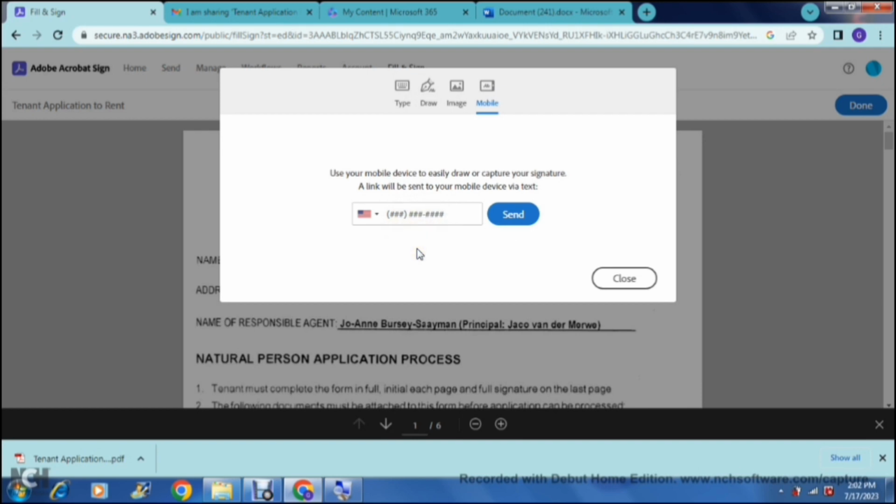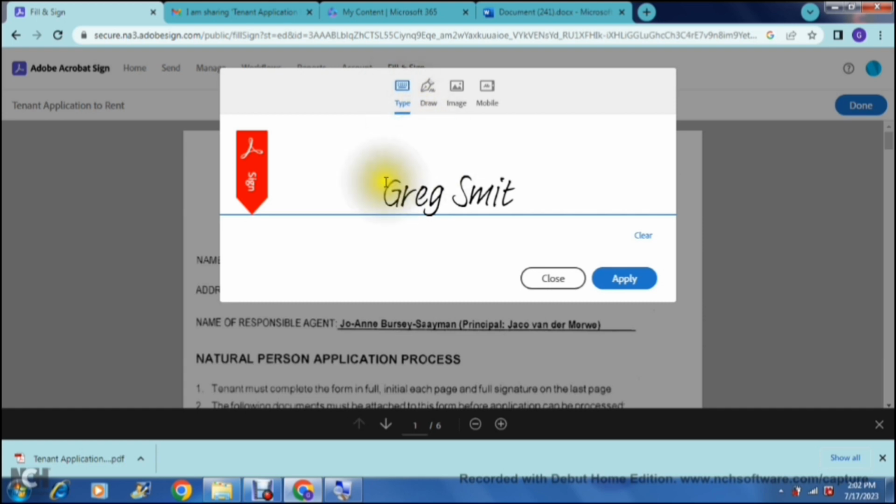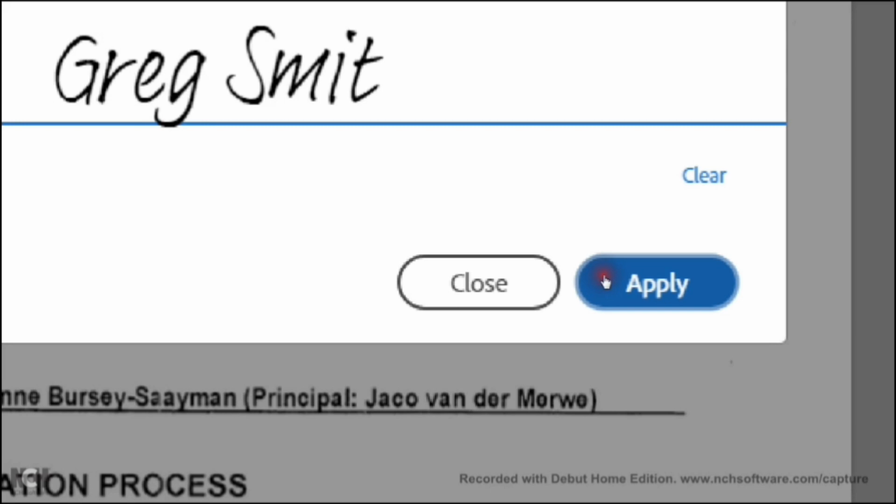And obviously your computer screen is not a touch screen. So if you want to create a signature on your mobile device using your finger or using a pen, then you can do so just by entering your number in over here and then upload your signature right over here. And you'll only have to do that once because this signature gets saved. So for now, we are going to just use this over here, and you can just tap on apply.